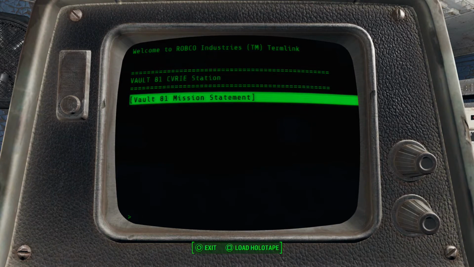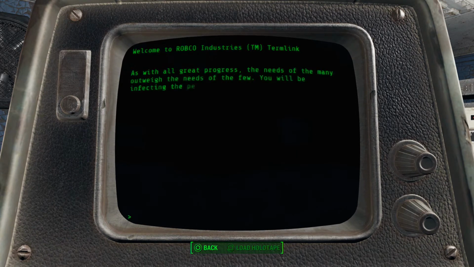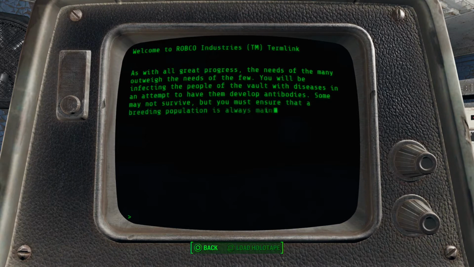Vault 81 mission statement. We are entrusting you with a mission that is critical to all humanity. Vault 81 will be used to wipe out disease as we know it in the human race. Your partition of the vault has been equipped with state-of-the-art medical research equipment, including the new contagious vulnerability robotic infirmary engineer, aka Curie. There is a century's worth of biological and chemical supplies. There are the genetically adapted mole rats, and most important, a vault full of test subjects. As with all great progress, the needs of the many outweigh the needs of the few.